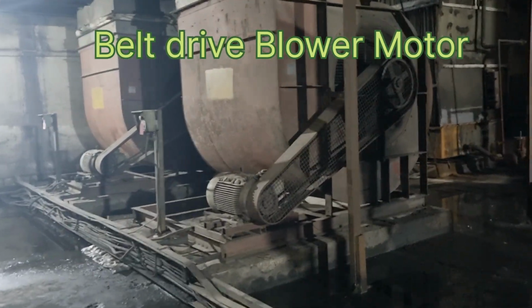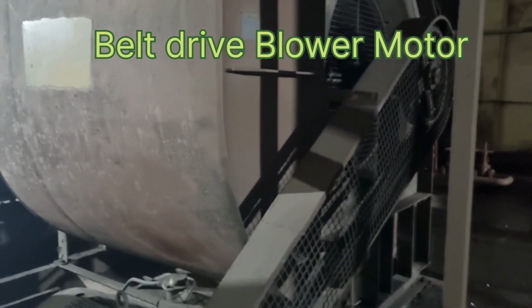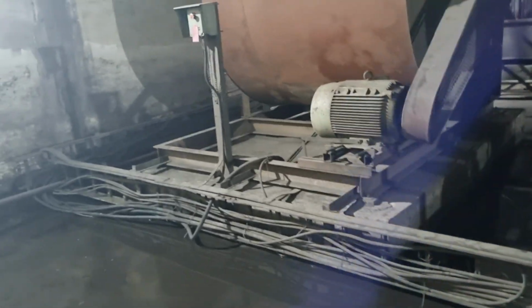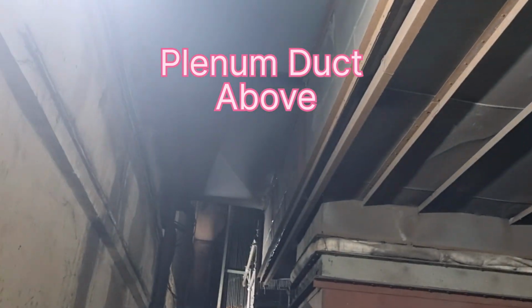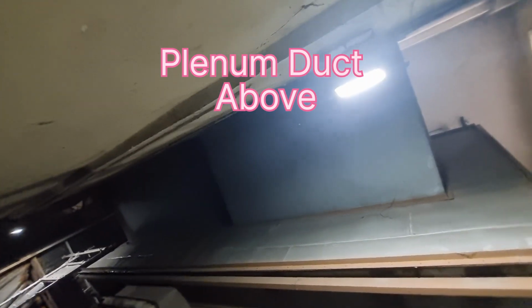This is a chain pulley arrangement. This is a chain drive for the blower, and these are the cable trays for motor, fans. This is the plenum at the top, and these are the supply ducts coming out of the plenum box.